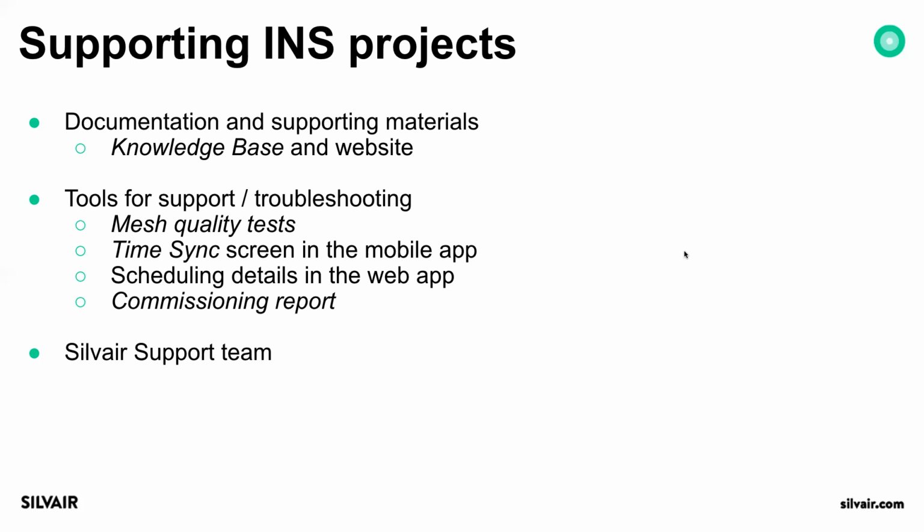So where these particular zones are configured to use a scheduling, what are the scenes and profiles, and some other information are also available with the commissioning report that is available in the web app to be downloaded, where you can also check the firmware version of the devices that are commissioned to the project, because, as I said, there's a requirement to have all devices running 2.20 firmware in the project.